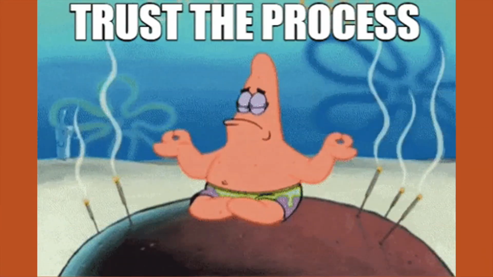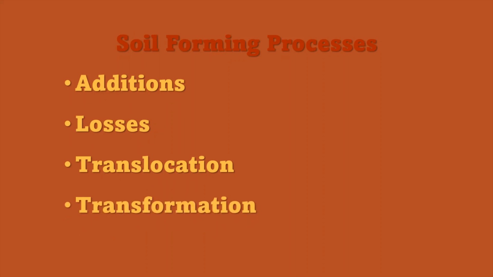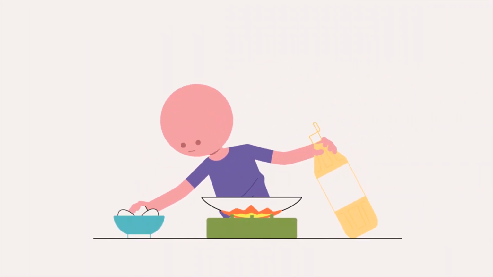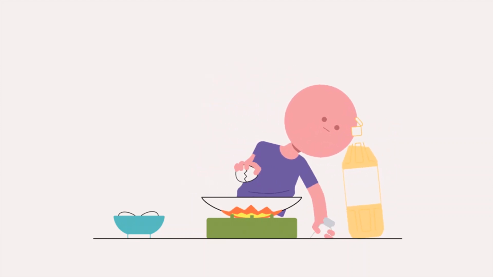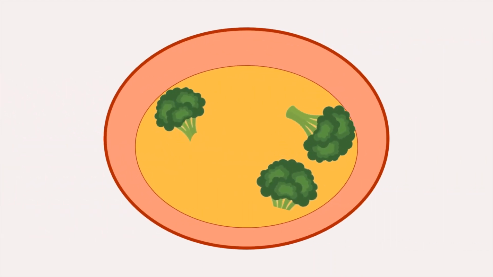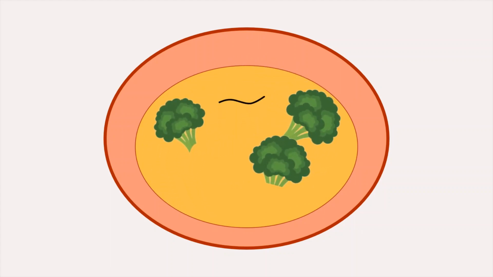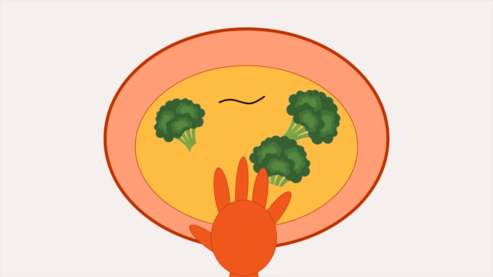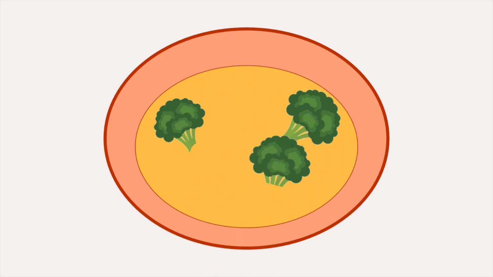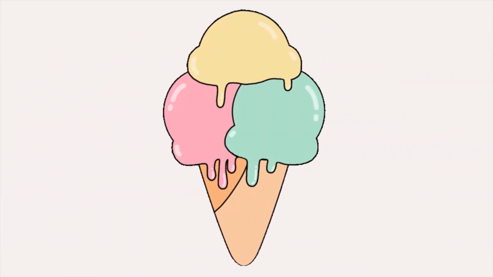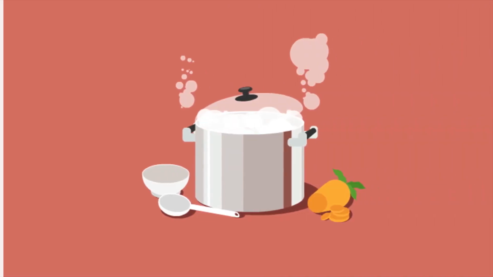The soil profile can also tell us more about the processes that formed the soil. There are 4 soil-forming processes: additions, losses, translocation, and transformation. Additions are when materials are added to the soil, like when we add ingredients into a dish. Losses are when soil particles or chemical compounds are eroded, leached, or harvested from the soil by the movement of wind or water or by uptake from plants, like when you remove dog hair from your food because your pets don't understand boundaries. Translocation is simply the movement of organic or mineral materials within the profile, between horizons, like when your ice cream flavors melt into one another.